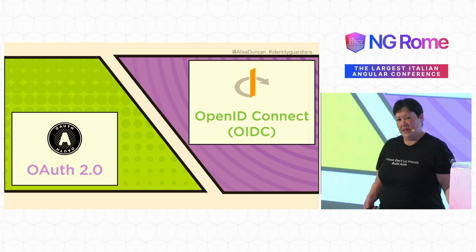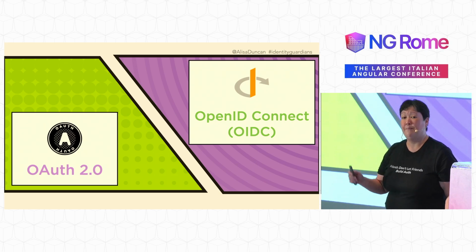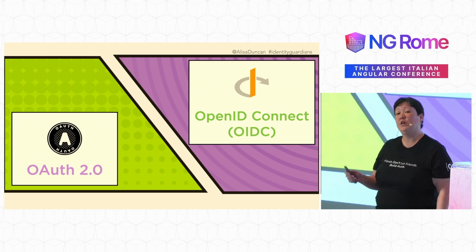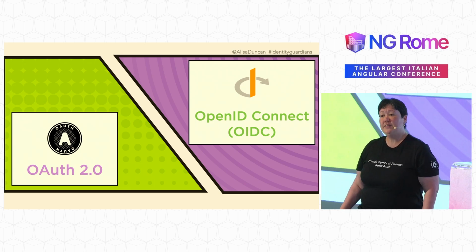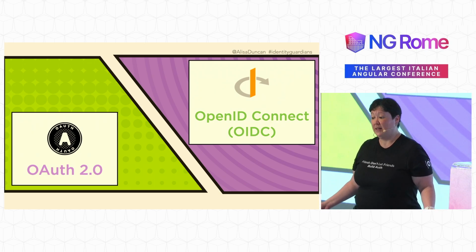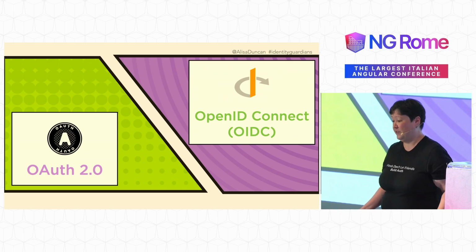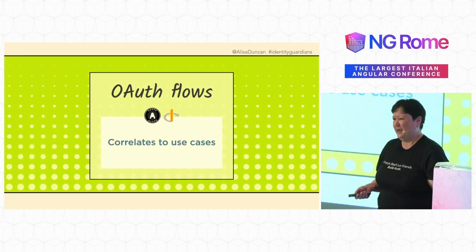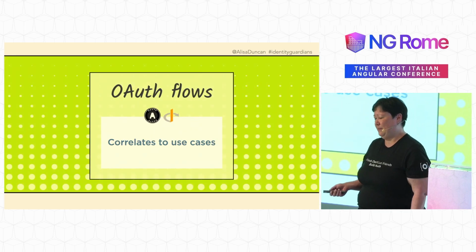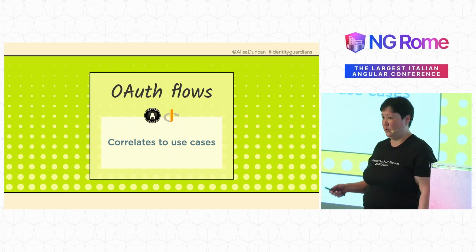Whenever we talk about authentication and authorization, we always want to use the industry-recognized standards and the best practices that are out there. And that's using OAuth 2.0 for authorization and OpenID Connect, or OIDC, for authentication and identity. Both of these are industry-recognized standards. It's best in class, and it is what is recommended for web apps to have best authentication and authorization security. When you think about OAuth, though, if you start reading into it, there's this one really confusing concept, and that's called OAuth flows. Which one do you pick? Well, they roughly correlate to the use cases.